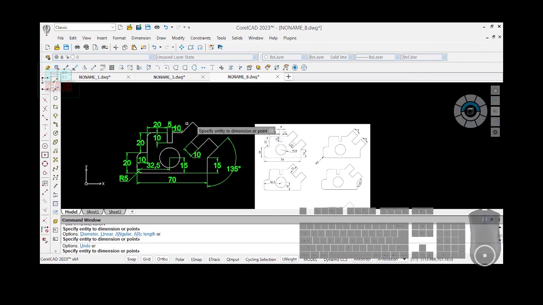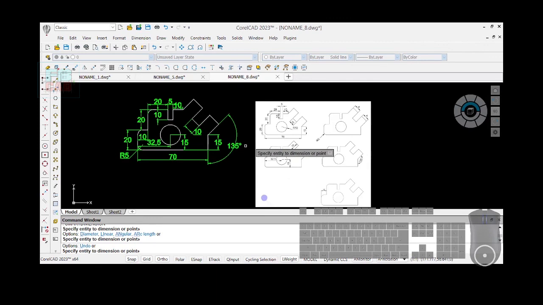But what I want to do is try and create another template in which we're not having something as big as this when we are working. So how do you do that? You go to format, then dimension style. You allow it to load. Okay, here we come, and I go to the text.